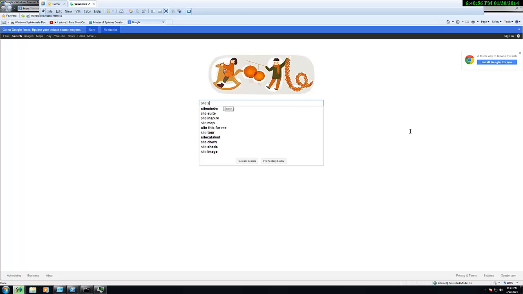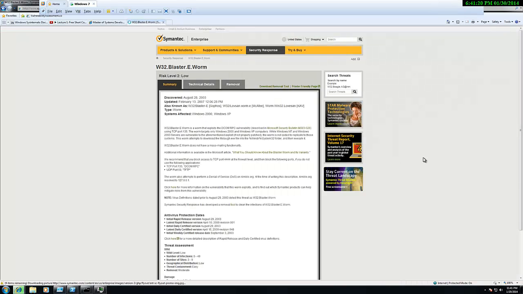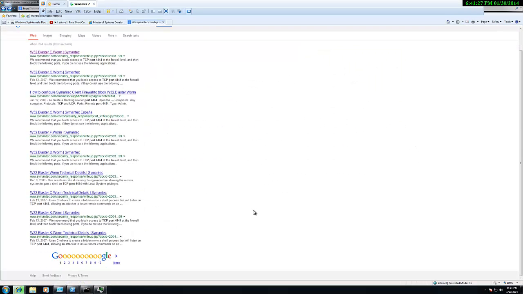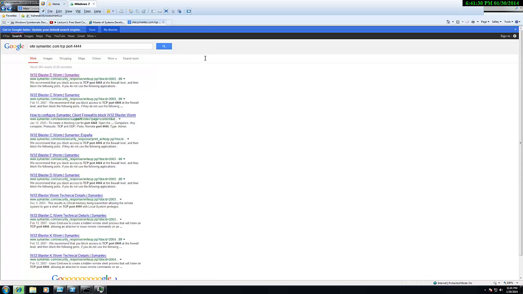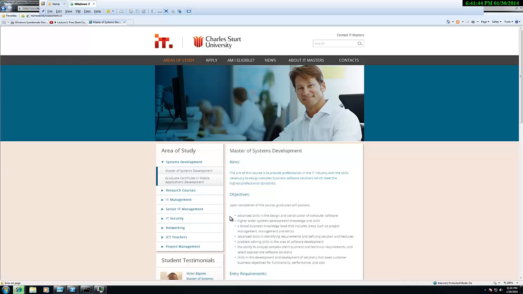So at the moment you're looking in some site. Let's say the site is Symantec.com, and you want to find information about TCP port 4444. What is that? TCP port 4444 is used by the Blaster.E worm. So it's a virus, a worm which commonly uses this port. As you can see, there are lots of websites giving information about it. You can just go and type TCP port 4444 as well, but this is going to give you zillions of probably unrelated responses as well. In this case, you don't want to deal with that because you have only limited time.